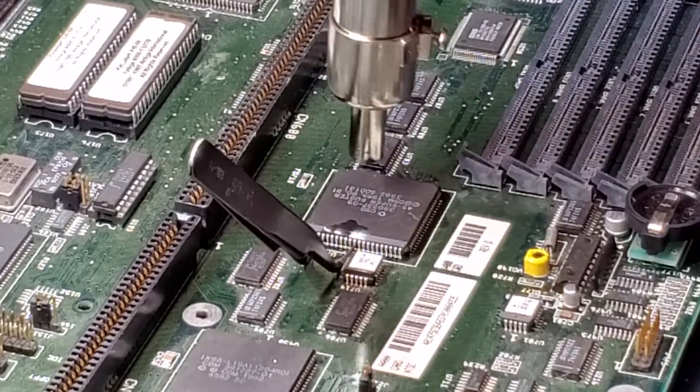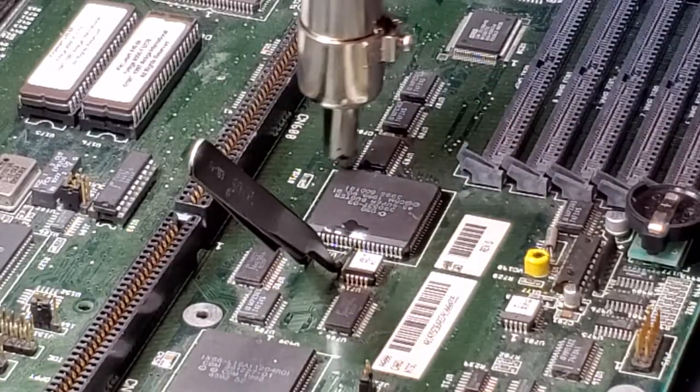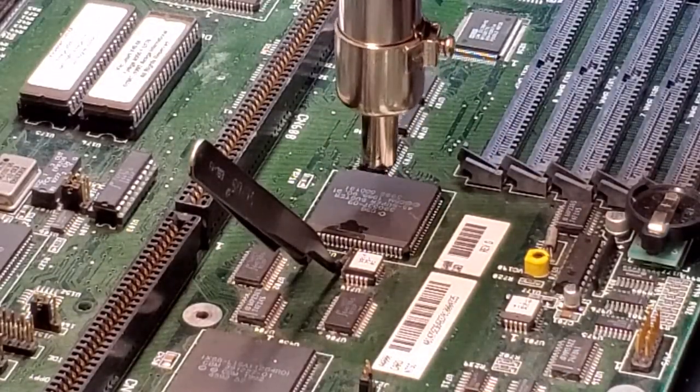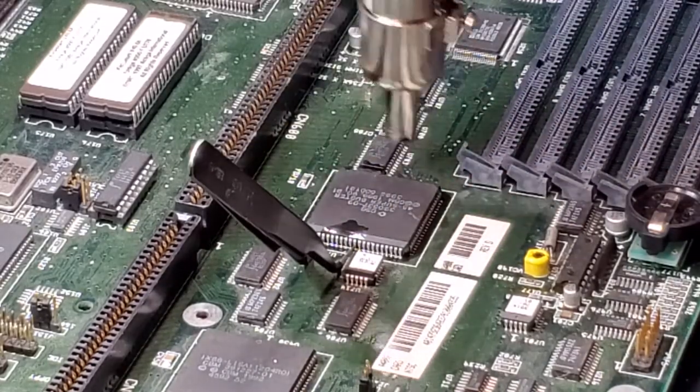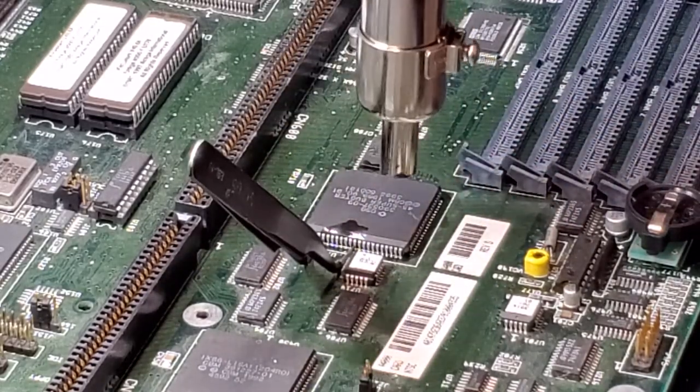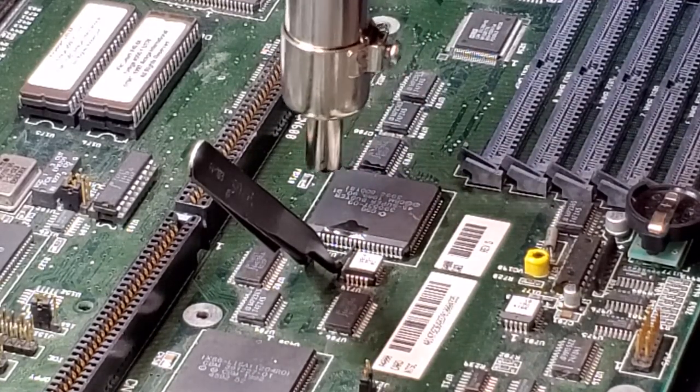You might hear my fan kick in. It's to remove some of the flux fumes once it starts. Sorry if it's a little bit loud. Turn the pressure down a little bit.